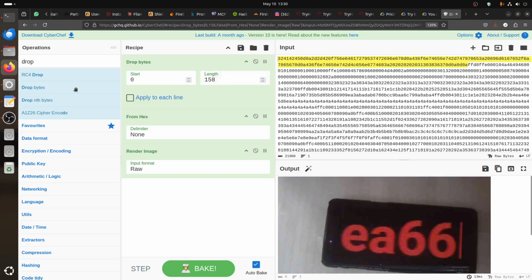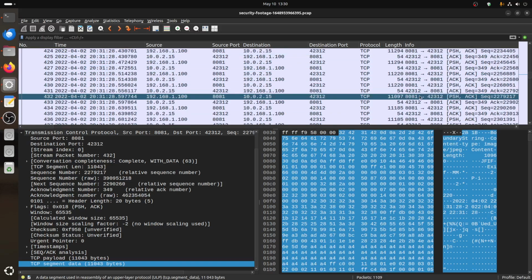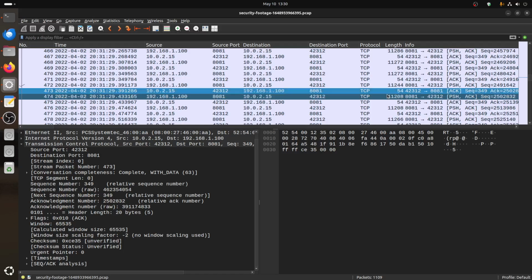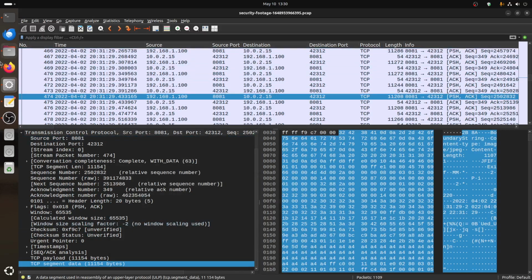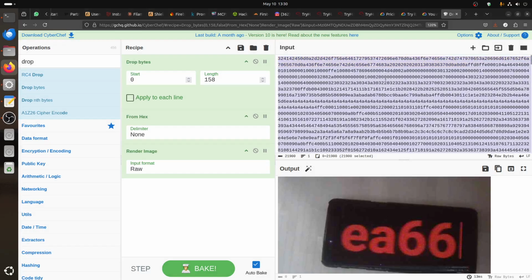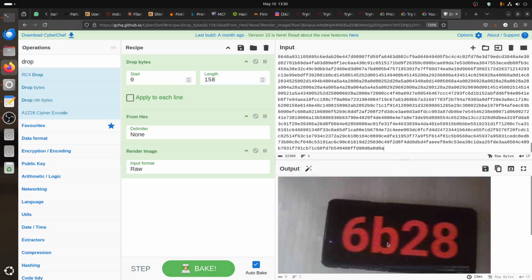So basically we're removing the header and you can get the image. I can go and look for another piece, for example this one. I copy it as a hex stream and paste it in, and then we can find the next one.